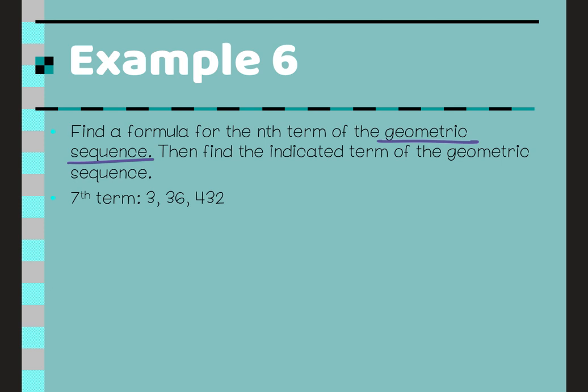Okay, so it says, again, find the indicated term of the geometric sequence. So it gives you 3 terms and it wants the 7th term. So this would be my A1. This is obviously A2. This is A3. First thing you want to determine is what is r. How do I do that? Pick 2 and divide. So obviously I picked the smaller ones. 36 divided by 3 is 12. So r is 12. Then I can set up my equation.